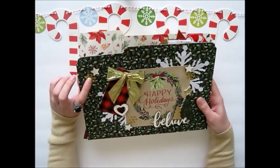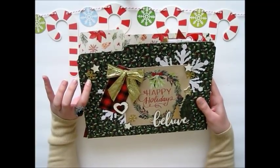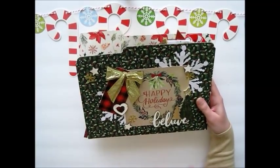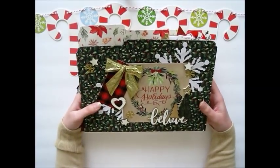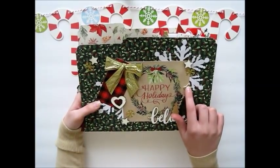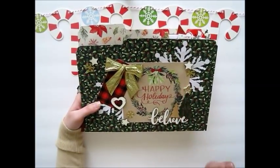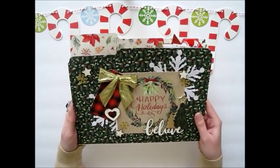And then I just added these little snowflakes here that are from the Snow and Cocoa collection, just to kind of make it sparkle a bit more. And this little star here is actually from a Halloween alpha pack, but it worked perfectly, so I wanted to use that up. So that is the cover.